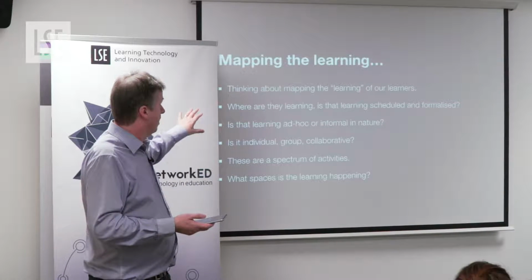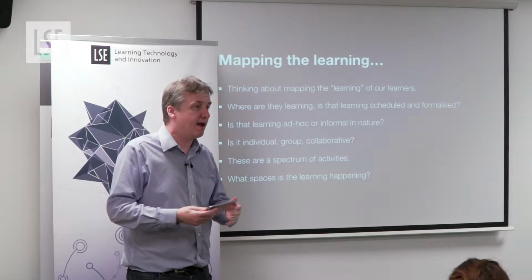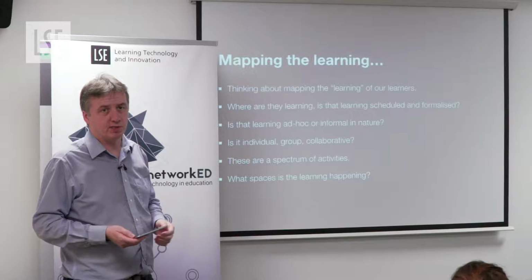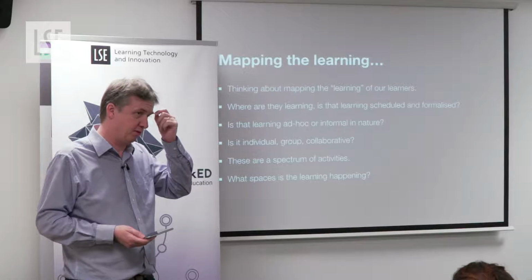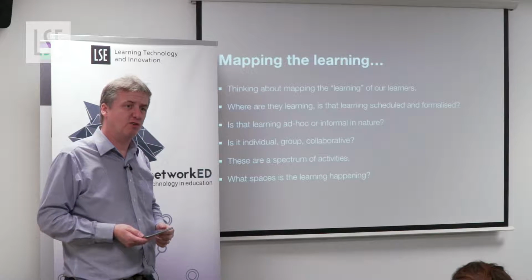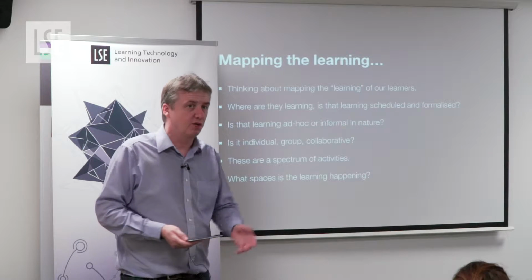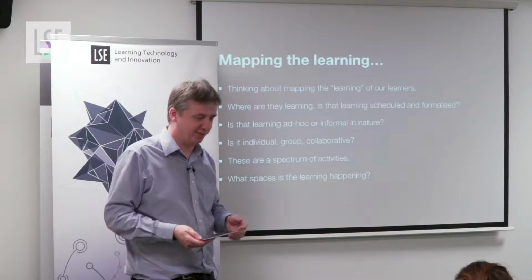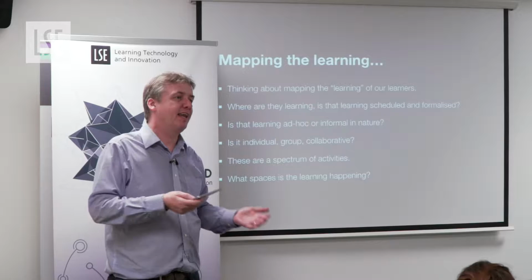So, the key questions that we need to think about when we're doing this is, for example, where are these people learning? I was up at, where was I actually? I don't remember where I was. Oh yeah, Bloomsbury Group, and I noticed a load of students learning in a coffee shop. It's like they'd chosen their space where to learn. You walk around here, you see people learning. I've actually seen a few people asleep on beanbags as well, but that's slightly different. But again, it's also thinking about that level of engagement.